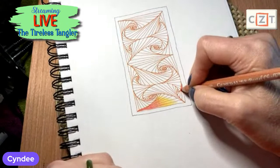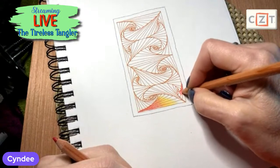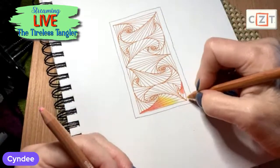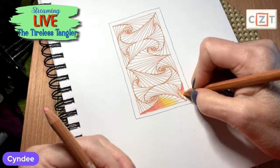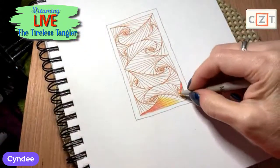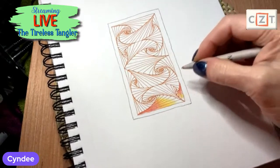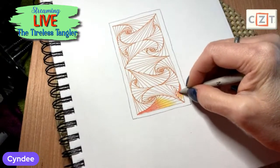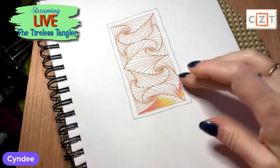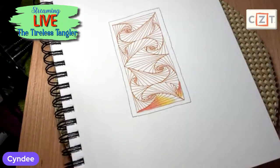Try really hard not to get it in your border area, but a good eraser will pick some up if you need. So if you don't have a lot of room, your little layers are really short, and you don't have a lot of white up at the top, you want to leave just a little bit of yellow on that area. And we can put some more on there. It's not the end of the world if it gets a little bit mucked. But preferably leave a little bit of white somewhere, okay? All right, go, go, go.